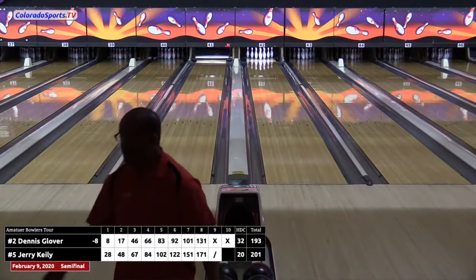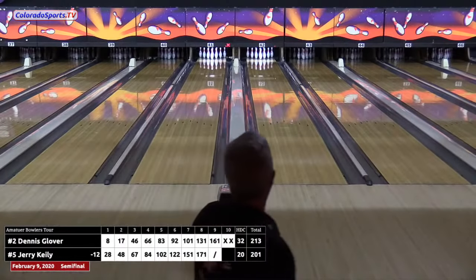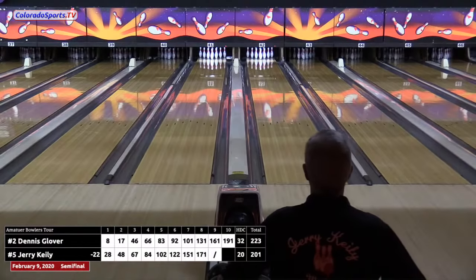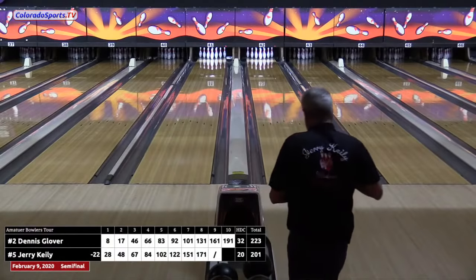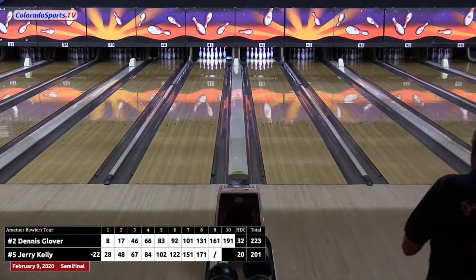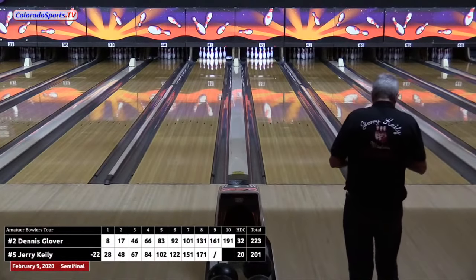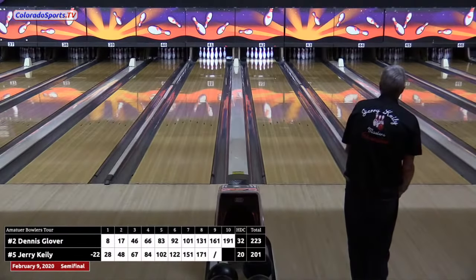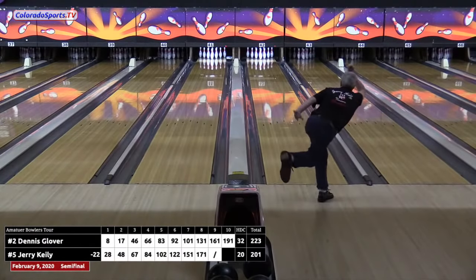Throws the last 5 to give himself a chance. Again, 191, 223 with handicap. So great comeback. 3 opens. You shoot 191 with 3 opens. That's great. 4 opens? I'll try. You have to improve your spare shooting technique. The 1 I thought you had, 1, 2, 10, I thought you had covered. All right, so now you need some help. He's so optimistic.